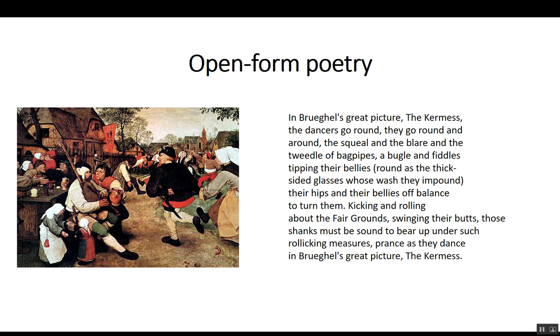In Bruegel's great picture, The Kermis, the dancers go round, they go round and around, the squeal and the blare and the tweedle of bagpipes, a bugle and fiddles tipping their bellies, round as thick-sided glasses whose wash they impound, their hips and their bellies off balance to turn them, kicking and rolling about the fair grounds, swinging their butts. Those shanks must be sound to bear up under such rollicking measures, prance as they dance in Bruegel's great picture, The Kermis.